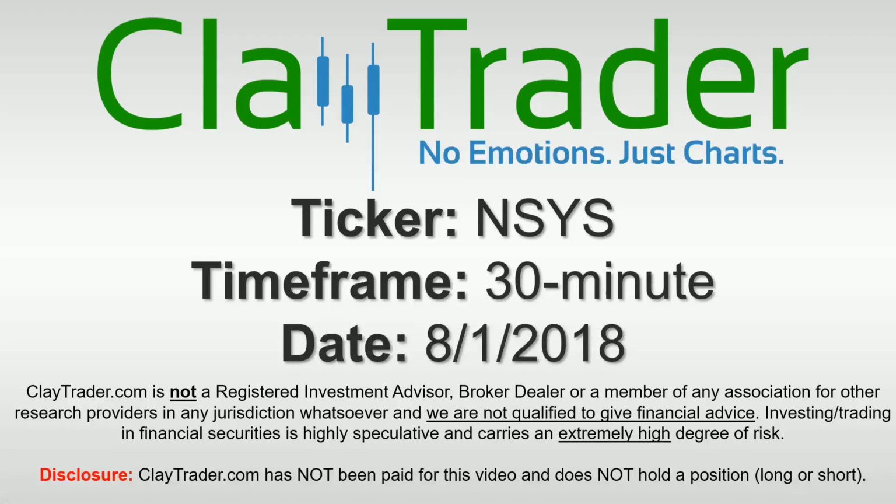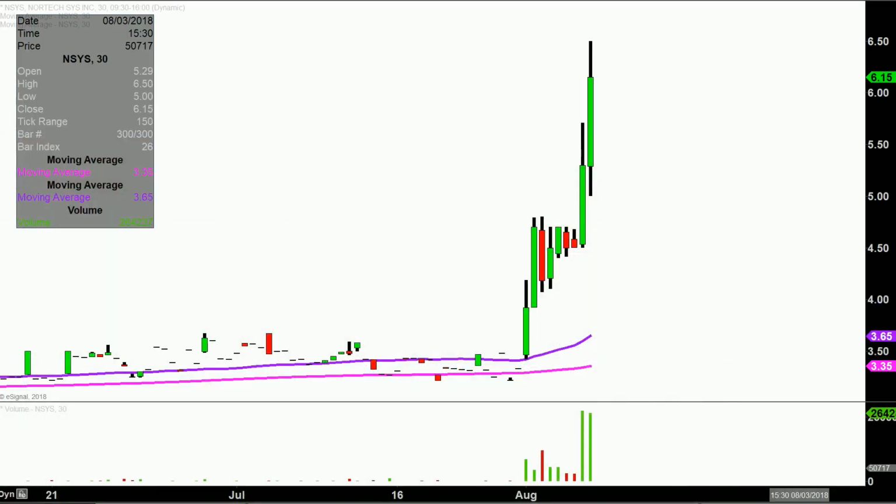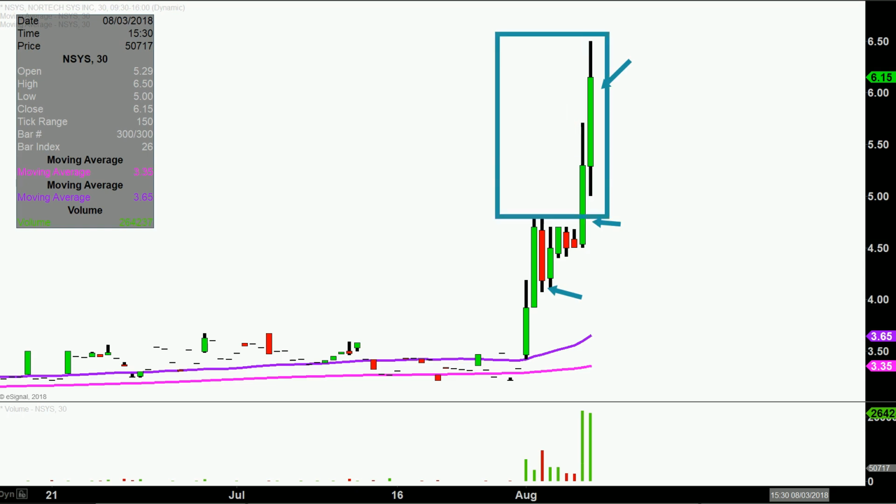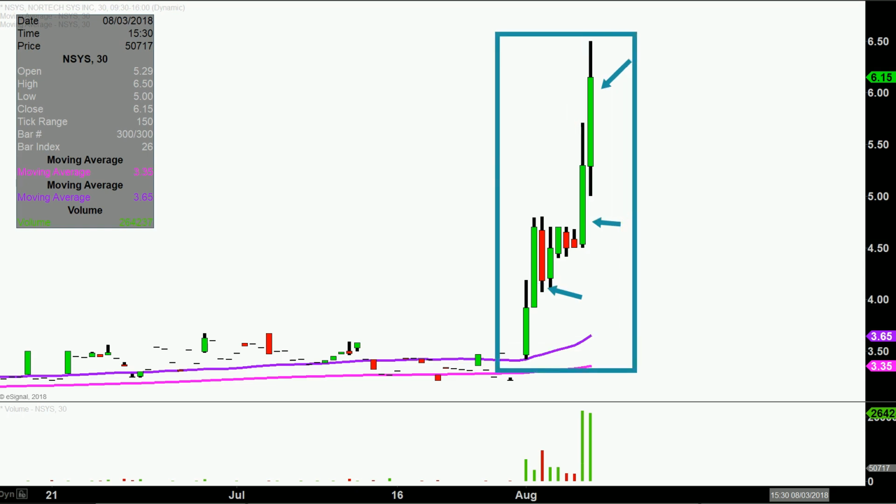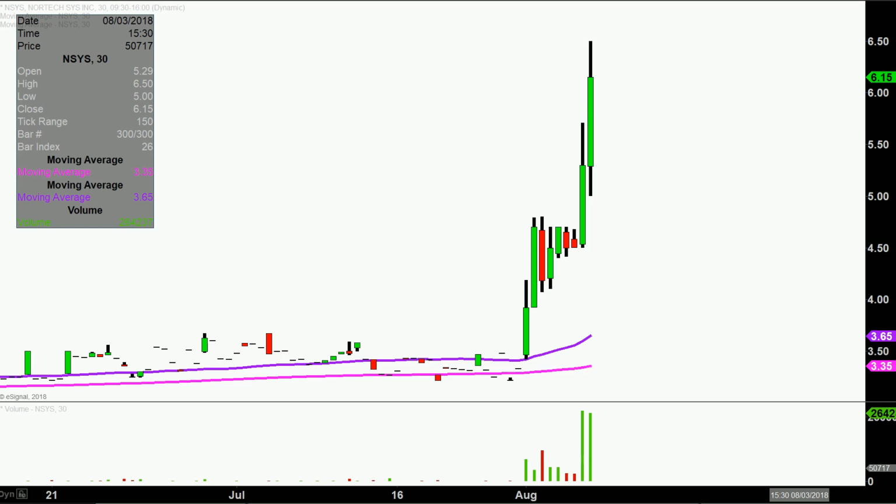We will take a look at the 30-minute time frame. Real quick, what do I mean by 30-minute in case maybe you're new to charts? Instead of each one of these candlesticks here representing one day's worth of price action, which is what you would normally see, each one represents 30 minutes. So while this here may look like several days' worth of time, it's actually today's price action broken down into 30-minute time slices. I like this time frame. I think it does a good job of telling the quote-unquote story of the price, and it makes mapping out levels of support and resistance a bit easier to see.